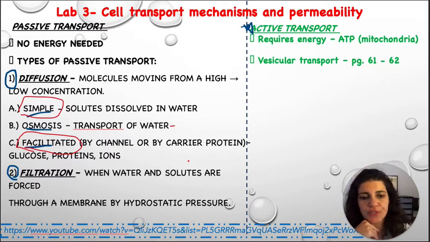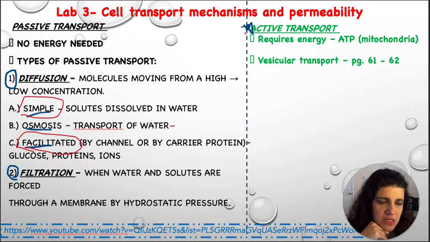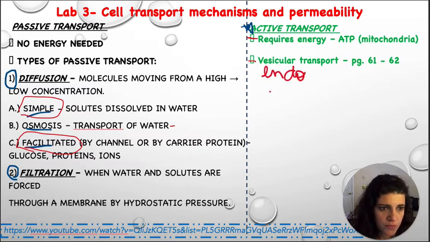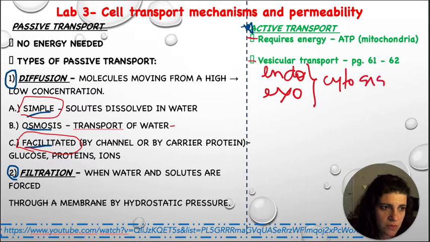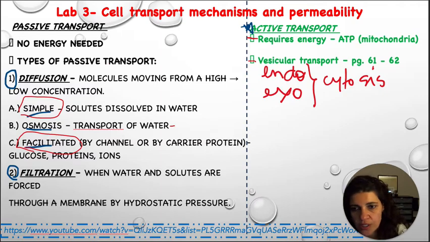What else I want to tell you here? Passive active process transports. I'm going to post 2 videos for you about vesicular transport. So we already talked about the one that requires energy as ATP, but I'm going to post a video about the other 2 types, which are endo and exocytosis. Okay. All right. So moving on.